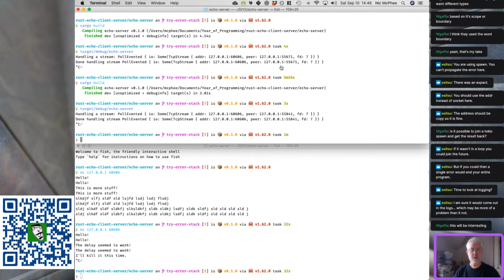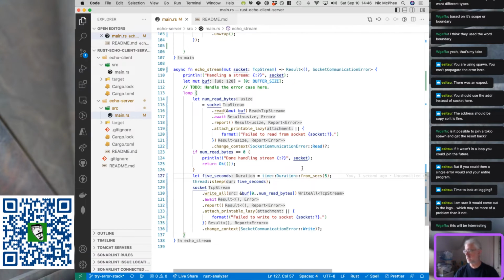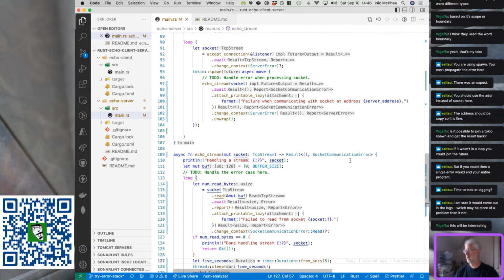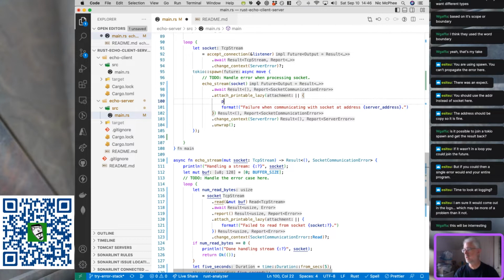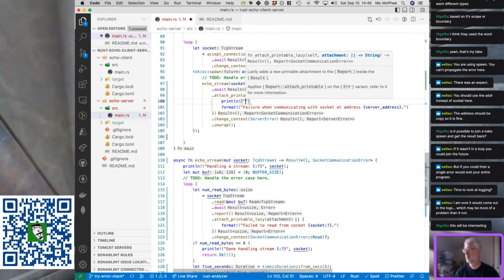So just as a quick hack before we actually get to the logging, I wonder if we could print something here and if it would show up.